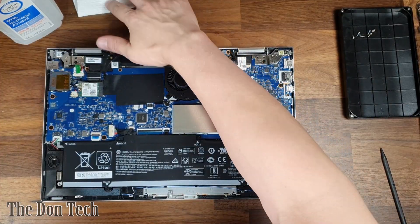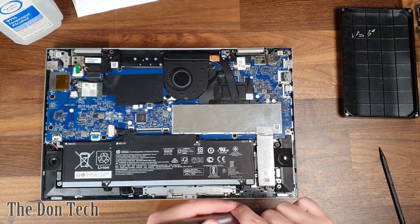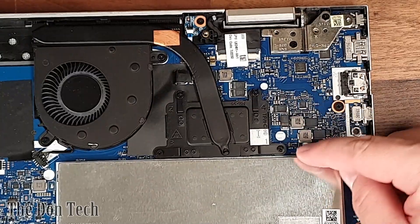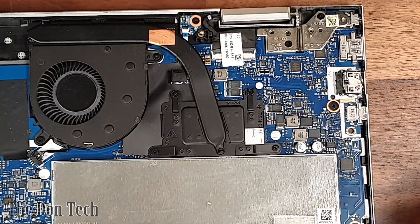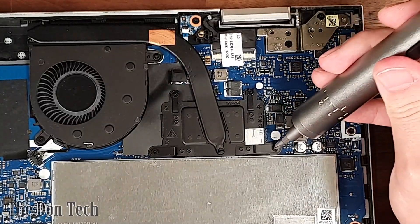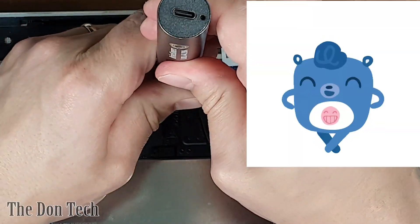So the main things you'll need for this: isopropyl alcohol, paper towel, and your Phillips head screwdriver, yet again. Now that you have access to the heat sink, you're going to have four screws that just need to come out. These are also Phillips, like what you used on the outside of it, so they'll come out pretty easily. They are in number order, which normally means you go in a crisscross sort of pattern.